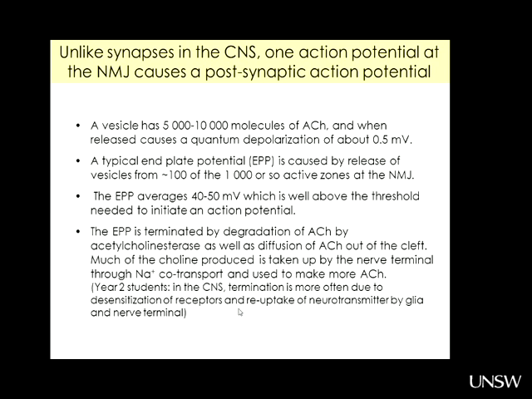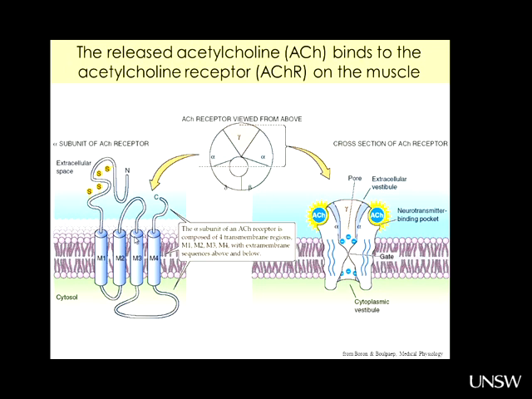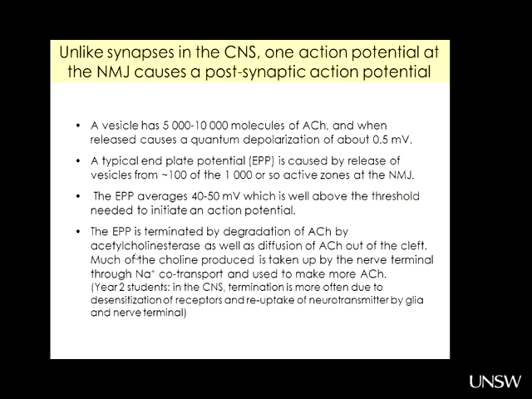The way that we finish the end plate potential, okay, because we've released all this neurotransmitter, how does it stop? Why do those ligand-gated channels close? At the neuromuscular junction, the main effect is that we've got an enzyme called acetylcholine esterase, which breaks down the acetylcholine. Okay, so acetylcholine's released, some of it binds, some of it's broken down by the acetylcholine esterase, stuff which is bound releases, and then mainly gets mopped up by the acetylcholine esterase.